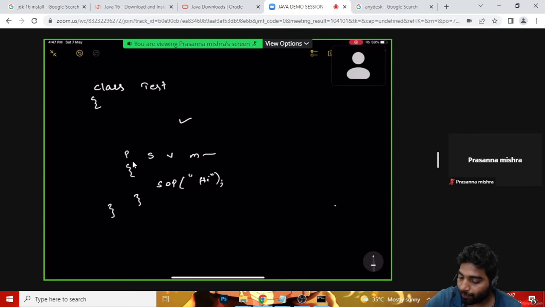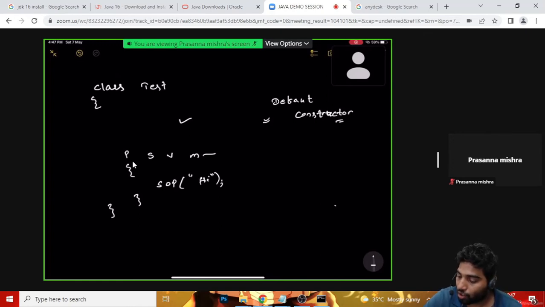So here a default constructor will be created. Who is responsible for creating this default constructor?